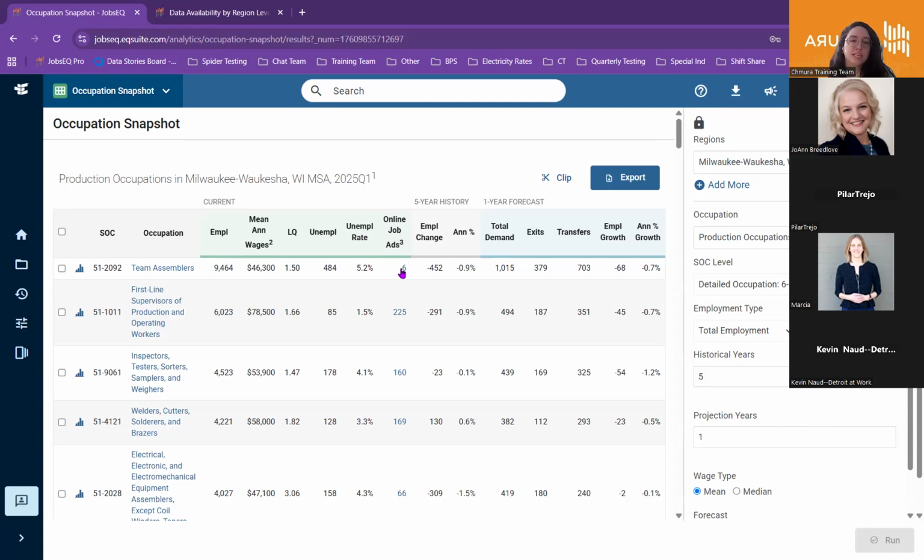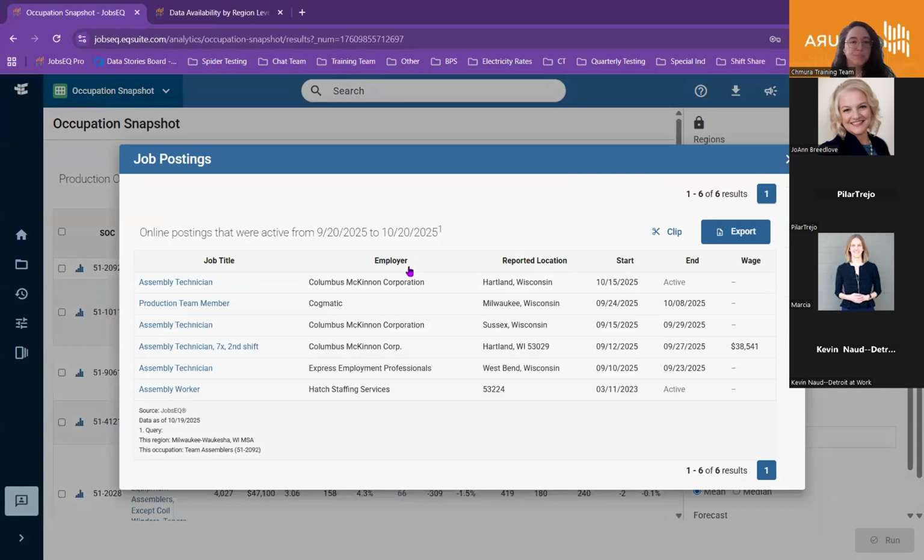For instance, if we click on the 6 here, it's going to show us the team assembler jobs that have been posted within the last 30 days. So we have a couple jobs here. They show the job title, who the employer is, the reported location, the start date, and the end date if the job has closed, and then any wage data that has been pulled from that job posting.